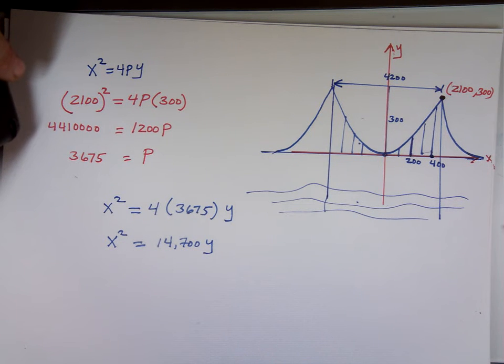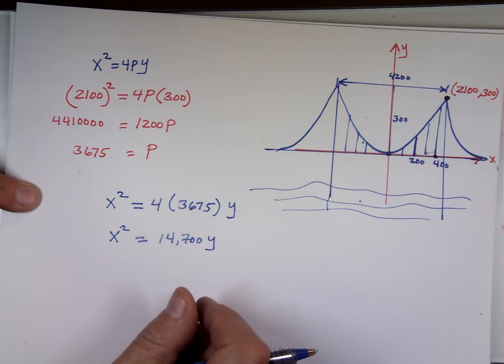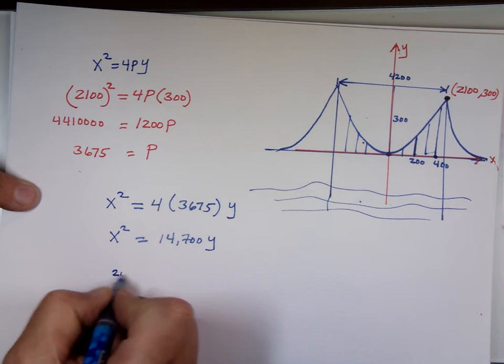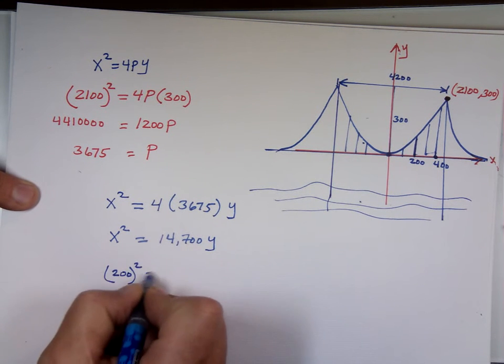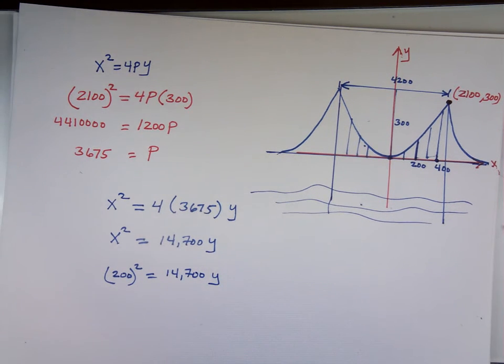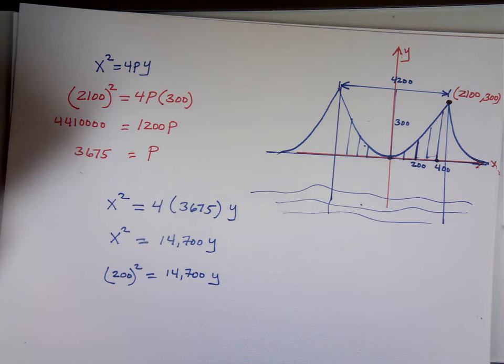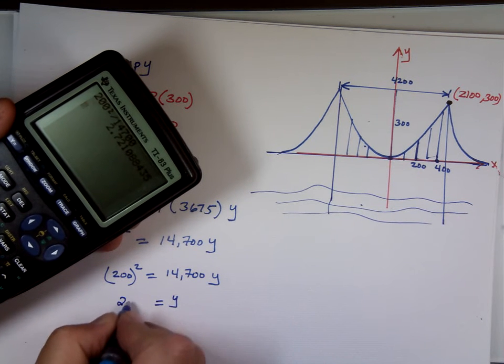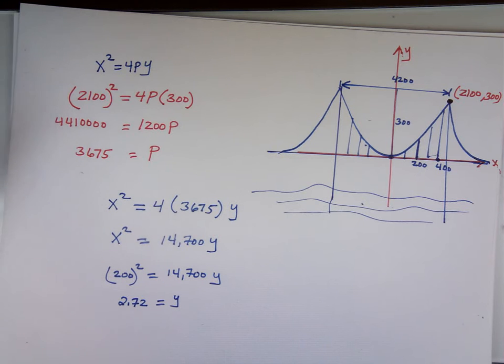How high? So we can go through the math. We know what x is. Can you find y? The first beam at 200. Put in 200 here. What's 200 squared divided by 14,700? That beam has to only be 2.72 feet high. You need two of them. Why two? Symmetric. One on the left, one on the right. They cut two of them. They know the angle. They can just bring it, connect it, ready to go.